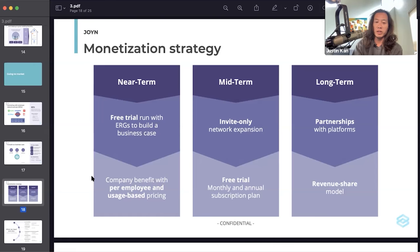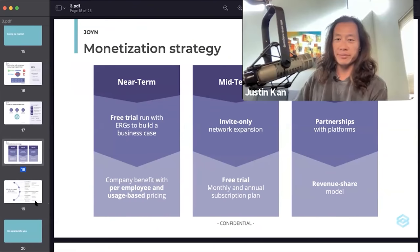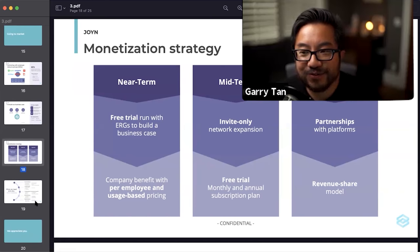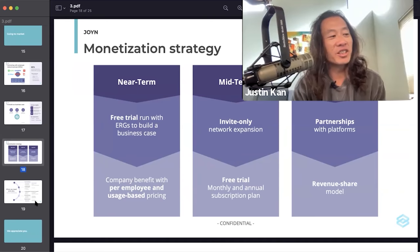I've been obsessed with Meru Health's pricing plan because it is outcomes-based. So you only pay if there are fewer depressed people running around at your company. How do you measure depressed people at your company? I guess as a part of joining the program, you take an are-you-depressed survey every quarter. And then they get paid on how many fewer people are depressed. I like that. That makes sense. Literally, it's outcomes based.